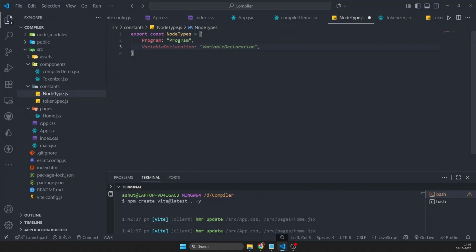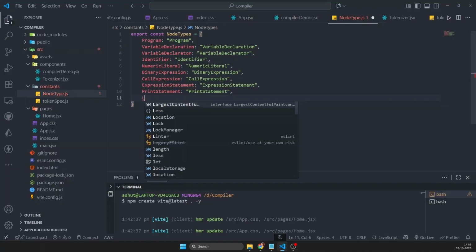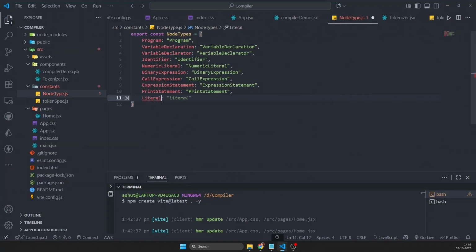We are having program, variable declaration, variable declarator, identifier, numerical literal, binary expression, call expression, expression statement, print statement, and one last, literal. This much is enough for now.